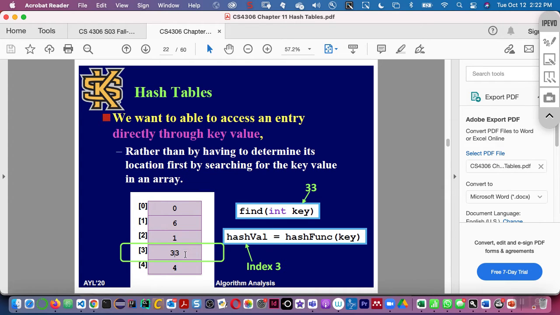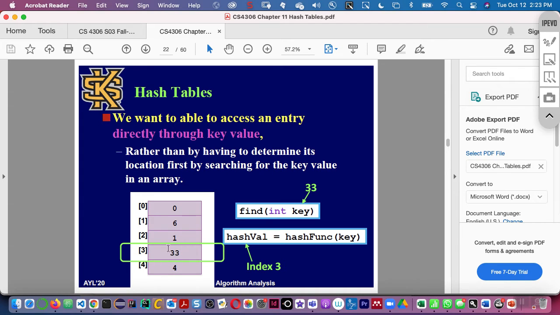So take number 33. Here 33 is a key, and sometimes this key is twisted to get its actual location. We will see that there are several processes. How do we do that? You can keep it as is. If we keep 33 as is and put it in an array, then 33 will get its position.